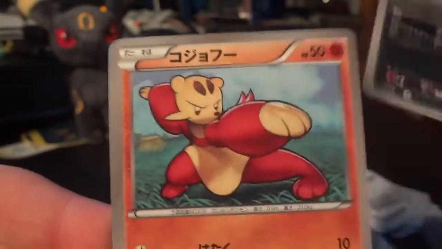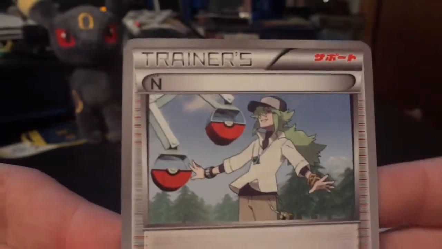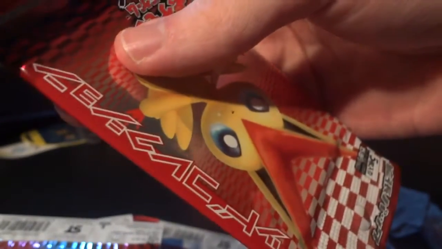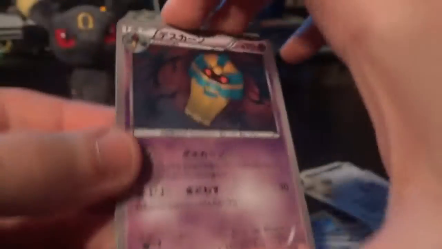Bouffalant, Pawniard, Mienshao, Shelmet, and N. N would be an awesome full art to pull, but I'm pretty sure I know which one is coming, which would be a bit of a bummer for me, but I'd still take it.